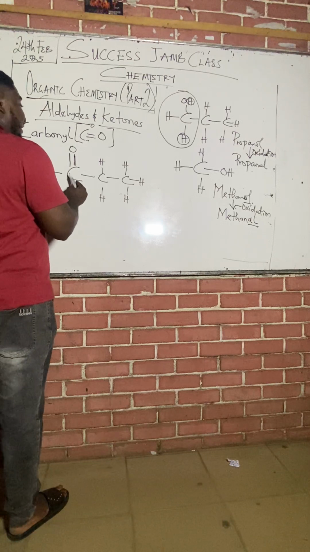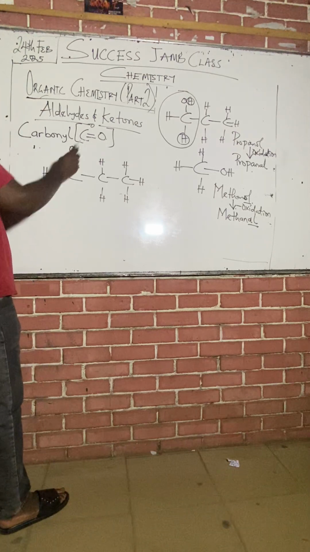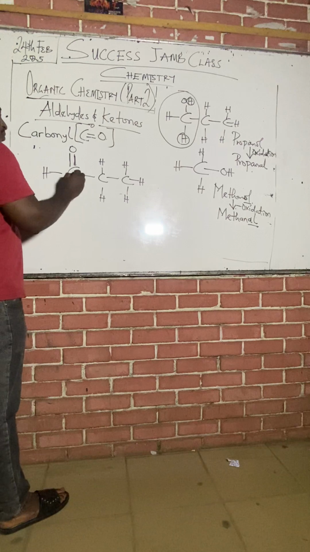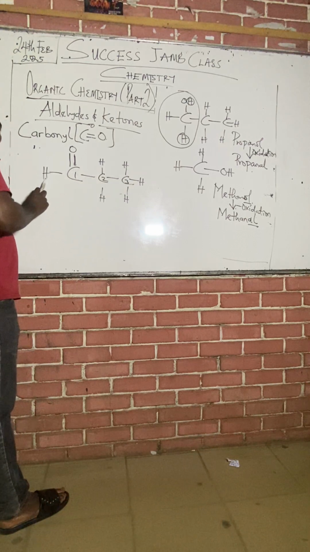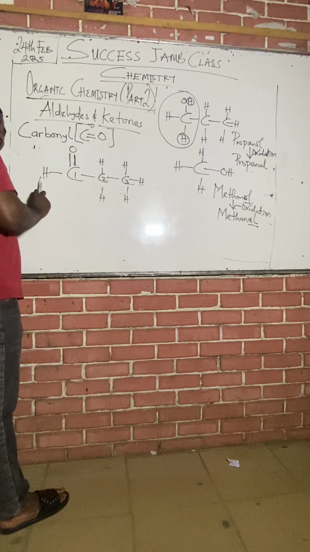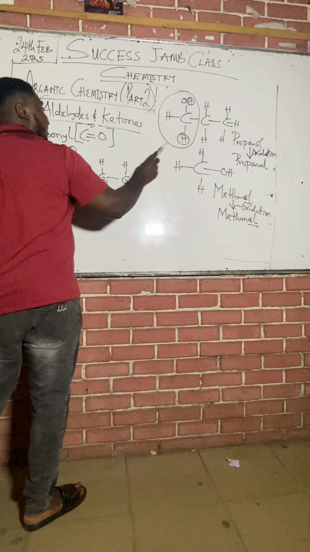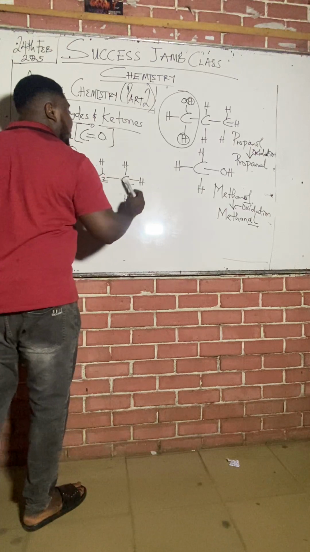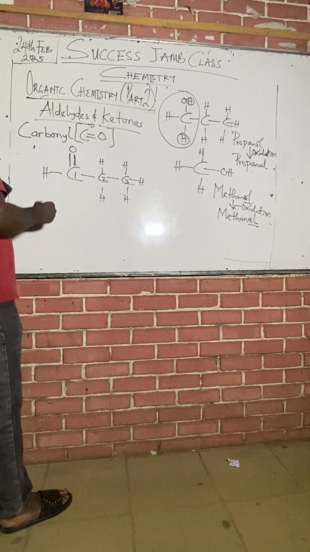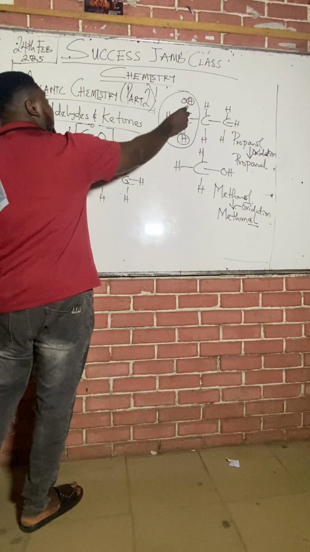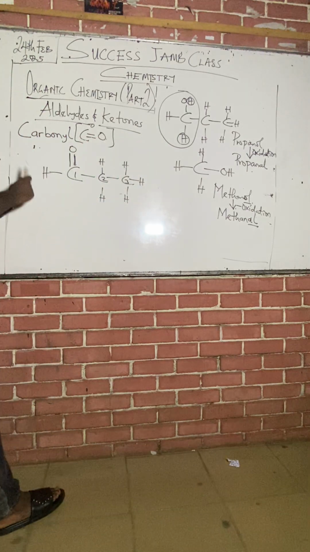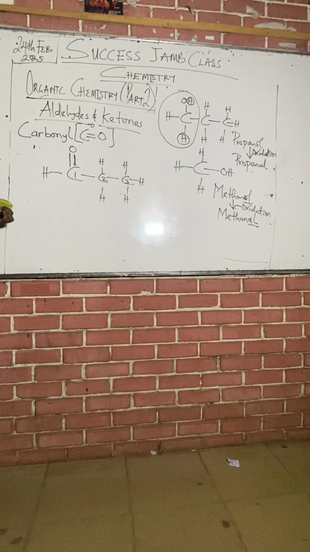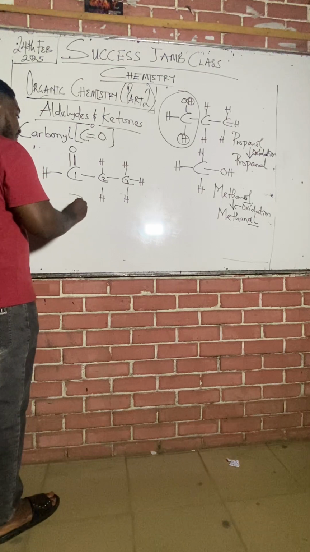And of course, anytime you have this, now a carbonyl group, now C double bond, and 1, 2, 3. Instead of propanol, don't forget the carbonyl group must have hydrogen for aldehydes. The carbonyl group has what? You can see the hydrogen is still here. So that's why it's the primary alcohol that undergoes that change to what? Aldehydes. Because the primary alcohol has enough hydrogen so that even if 2 go, another hydrogen is still remaining with the carbonyl group. Because you cannot call one an aldehyde if the carbonyl group does not have one. Remember I told you that the aldehyde's carbonyl group has hydrogen. So now this is propanal.